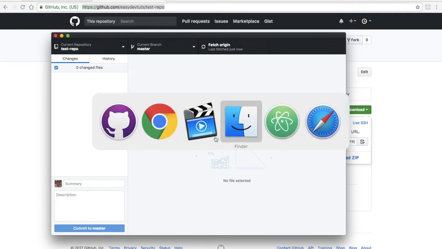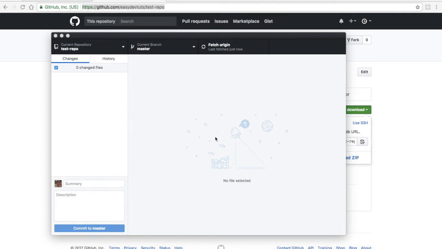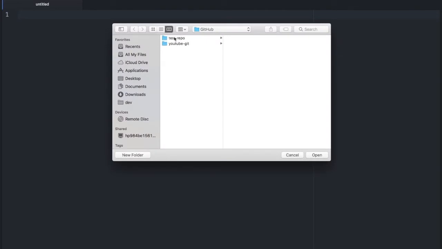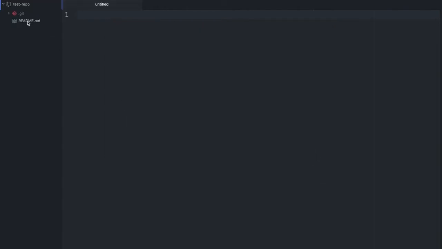Let's go ahead and make a change really quick. I'm going to open up the repository in my text editor, which is Atom. And we'll open up the test repo project we just created.